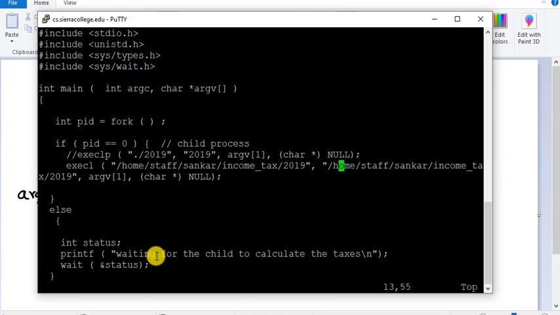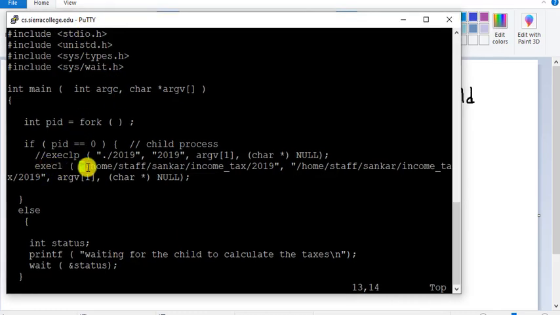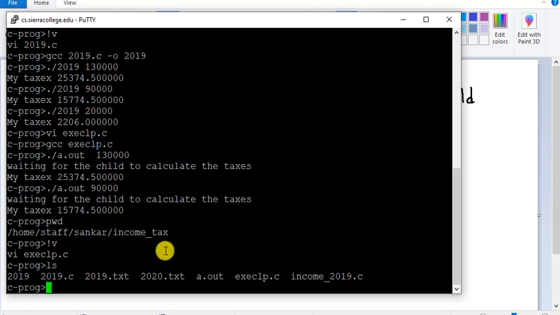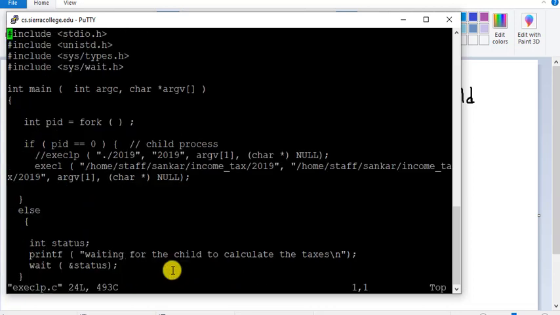See? So pay attention to that, okay? For one, you need to give the absolute path. The absolute path is the name of the program, the path slash the name of the program, right? So you need to do that.